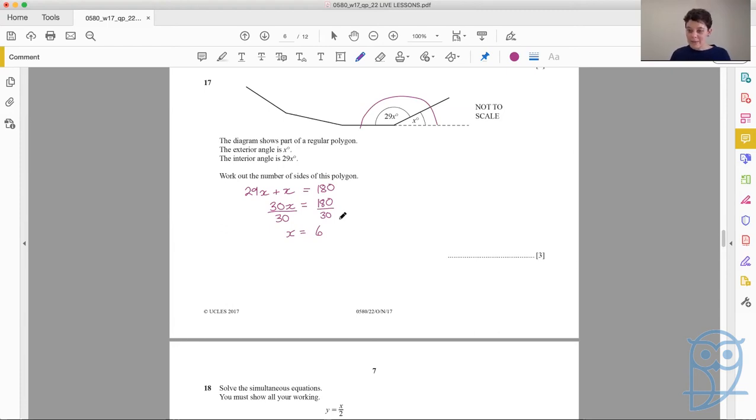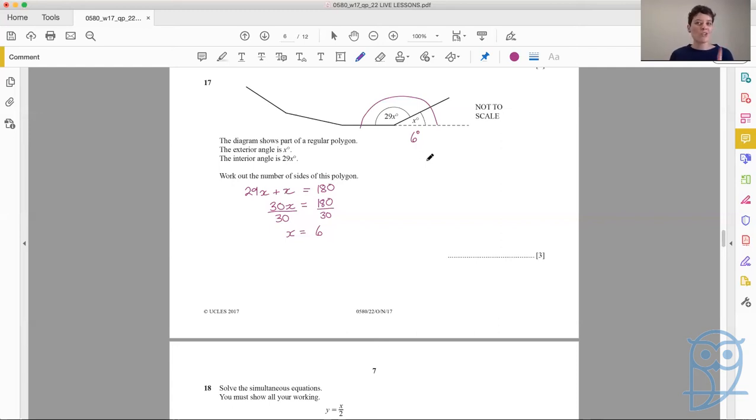Okay, so the question has come through. Why is x written as x degrees? Because if you think about it, all we're calculating is x. So let's say, in this case, x is 6. If we then replaced it with 6, we would have 6 degrees because it's an angle, so we're measuring in degrees. So now we have the size of that exterior angle.